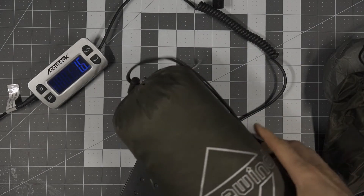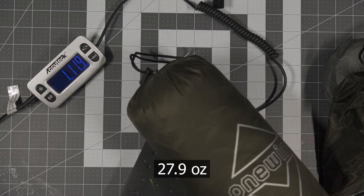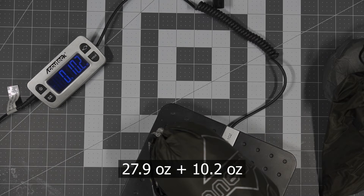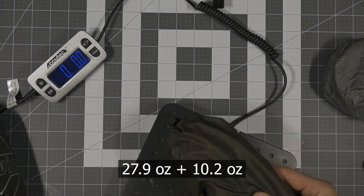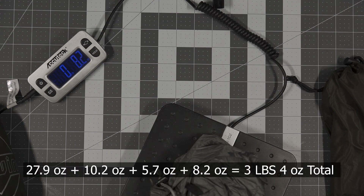Now let's take a quick look at the weight. There are reported weights and then measured weights, keeping in mind the fact that I do still have the ridge line now attached to this. So this is going to be a little bit heavier with that Dyneema Cord ridge line, but not by much. Weighing up real quick — here is the tarp on the scale, ringing in at 27.9 ounces, just shy of 28 ounces. So in other words, that's one pound 11.9 ounces. And here with the hammock — 10.2 ounces, very light and extremely compact. Adding in your stakes and your tie-outs — 5.7 ounces — and the straps weighing in at 8.2 ounces.